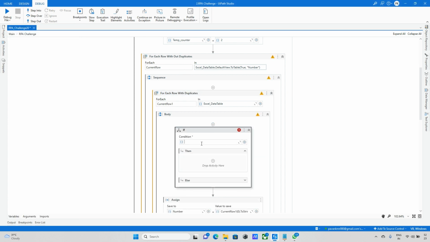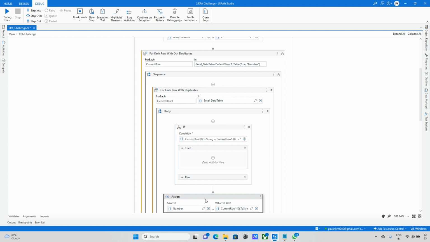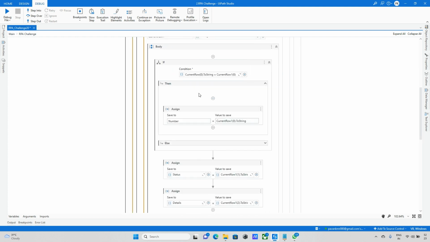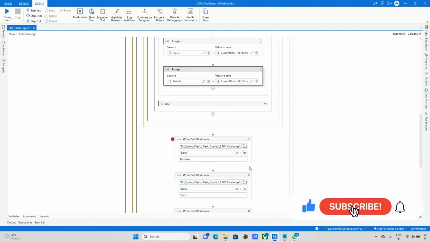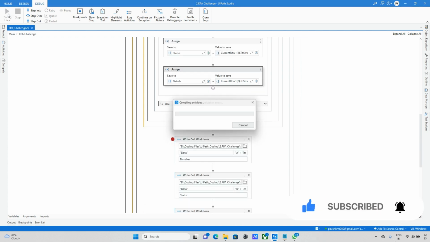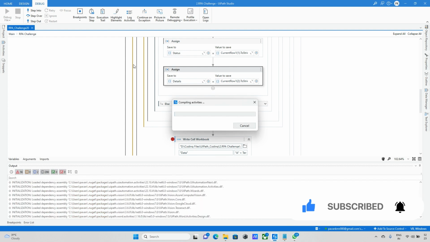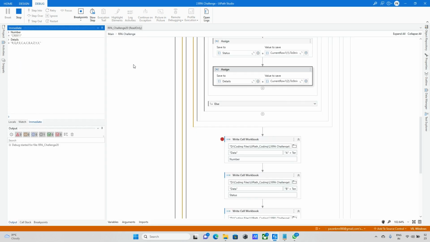So this should be current row of 0 dot 2 string equals to current row of 1 0 dot 2 string. So if both are matching, then only I need to loop and update these numbers. So let me take these details. Okay. Now I will run one more time. So I need to validate whether that condition is working fine or not.